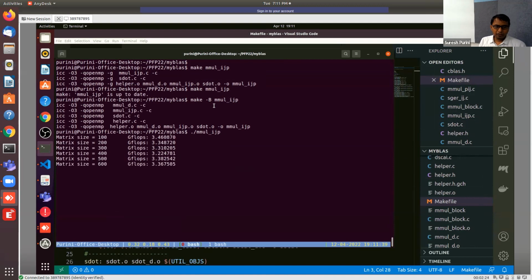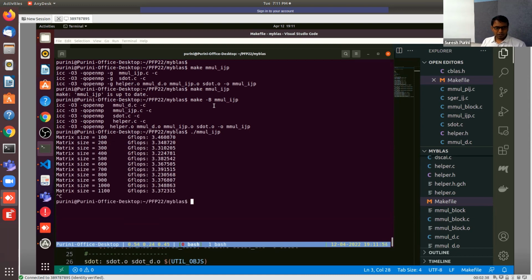You can see we are getting around, with no vectorization and no parallelization, about 3.5 gigaflops, 3.3 gigaflops per second. Okay, so let's close this one.